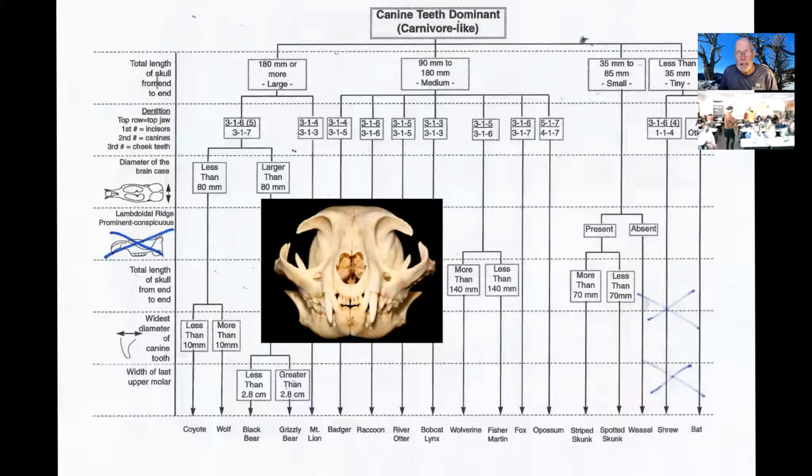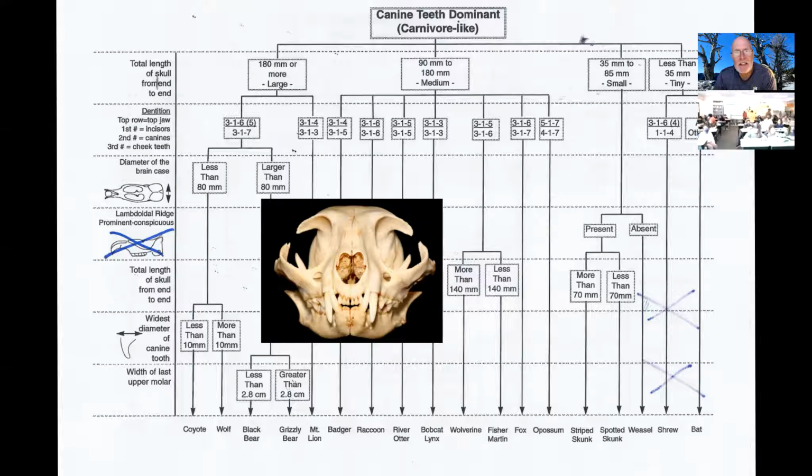When you get the key itself, it's a piece of paper like this. There's 2 sides to it. And this is really important because the first thing you're going to do is look at the top of the page, and you have to decide what kind of teeth are dominant. Does anybody know what the word dominant means? Somebody just yell it out. Yeah. Okay. It's the one that's prominent. It's the major one, right?